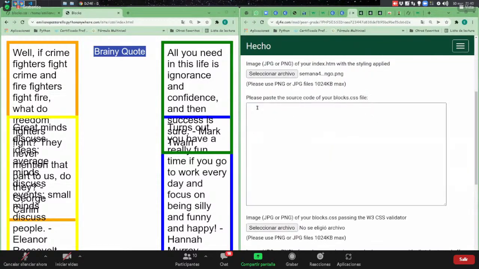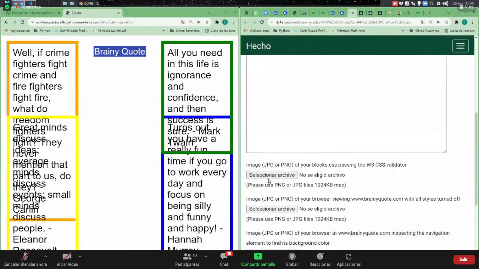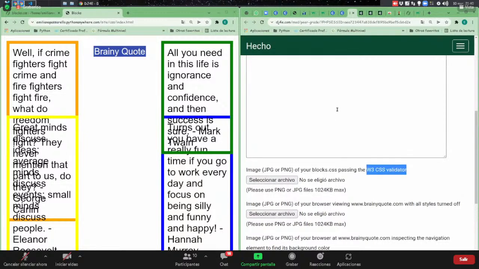Y el código, dice acá, el código de bloques. Está bien, ¿y acá qué me piden? Una imagen de cuando lo validamos, CSS. Lo tengo que validar en el Validator. Espera.